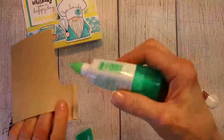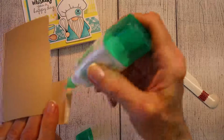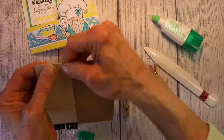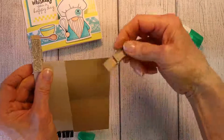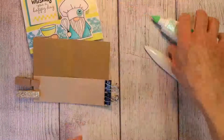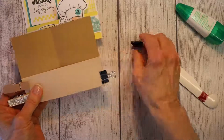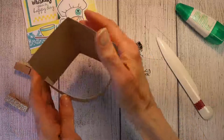I'm going to repeat the process on the other side, putting the glue down, and again matching it up with the very edge of my card base. This time I'm going to use my little craft clothespins to secure it in place and hold it there. And now that's it as far as the basic design of this card. I probably would normally let these dry a little bit longer, but I'm just going to take it off and show you that there it is.